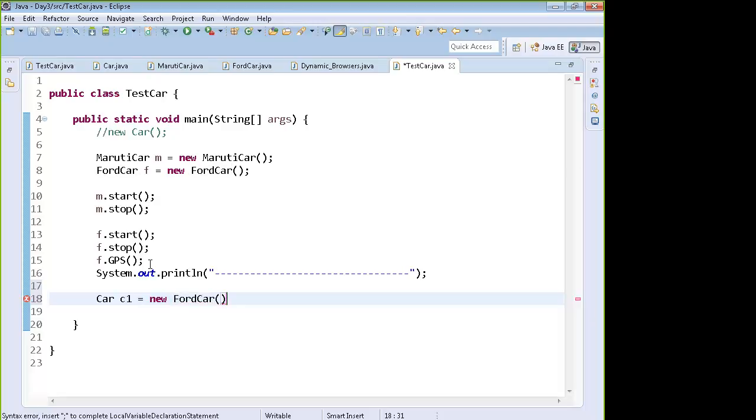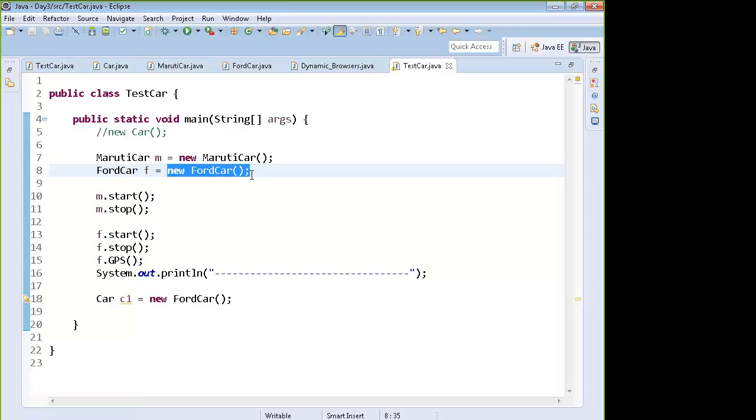This is a different way. Earlier I used to create the reference of the class equated to the object of the class. Out here I have created a reference of the interface. This is an interface reference equated to an object of a class which is implementing the interface.